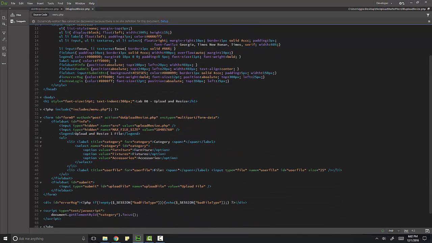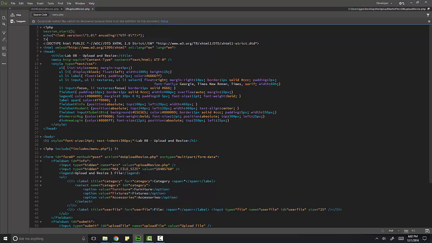And now we're going to do our minor changes here like we've done on the other pages. And all I'm going to do is add the word database in a few places. So I'll put database upload and resize there in the title.